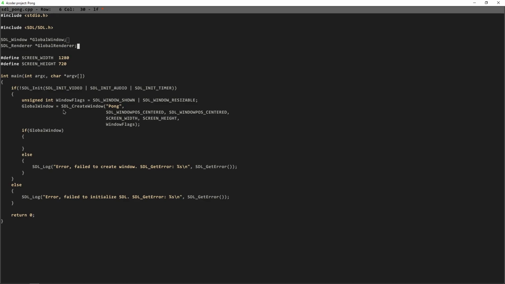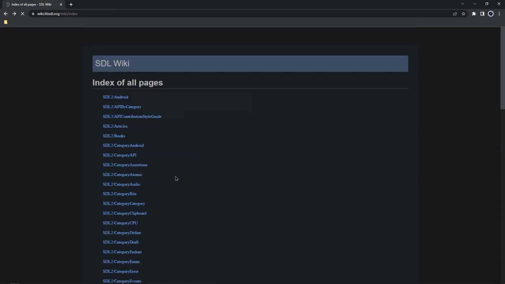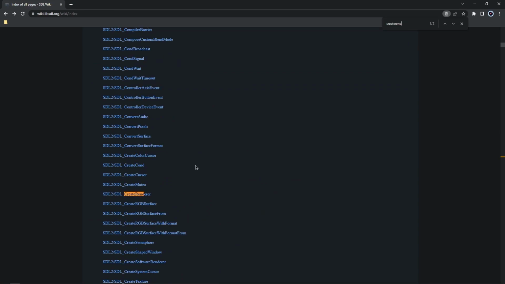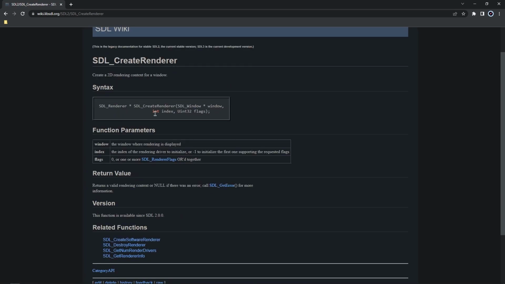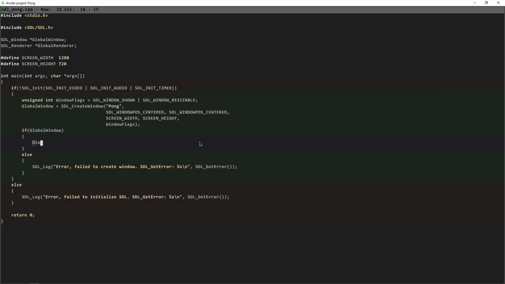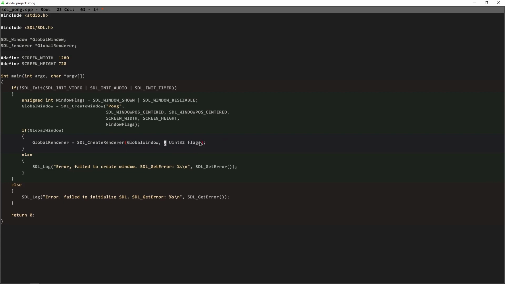And then we want to make a similar call, which is SDL create renderer. So let's take a look at that call real quick. Let's create renderer. It's the one here. Okay, as you can see, this even takes fewer parameters. We can just copy this. So global renderer. And the first parameter is the window, which we have. The second one is the index, which we can just set to -1. And the last one is the flags again, and we're going to call this renderer flags.